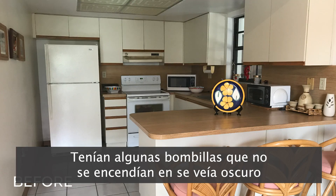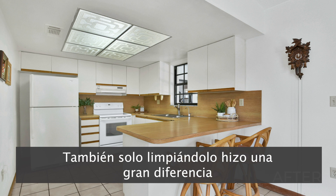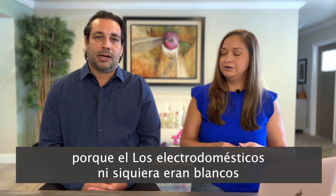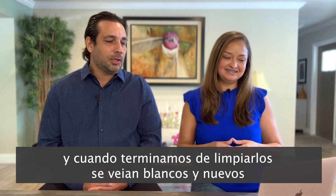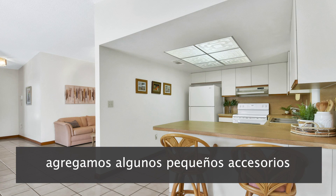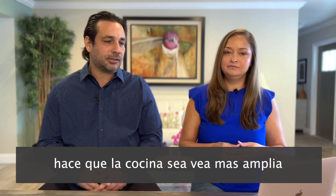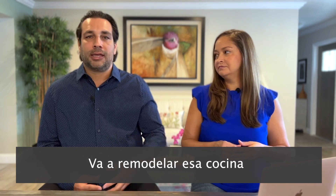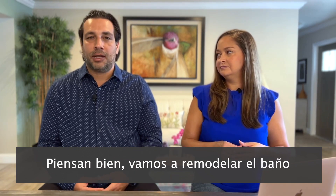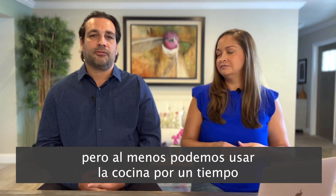In the kitchen, they had light bulbs that were dim and made it look dark. We went in and changed them out, putting in new light bulbs to brighten the room. The cleaning alone made such a big difference — the appliances weren't even white, but by the time we were done cleaning them, they looked really white and new. We added a few small accessories and decluttered the counters by putting things like the toaster inside a cabinet, opening up the kitchen. The new buyer was likely going to remodel it, but at least they could say, 'We can use the kitchen for a while.' It's a functional kitchen.